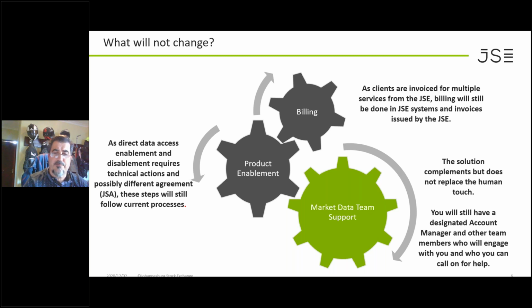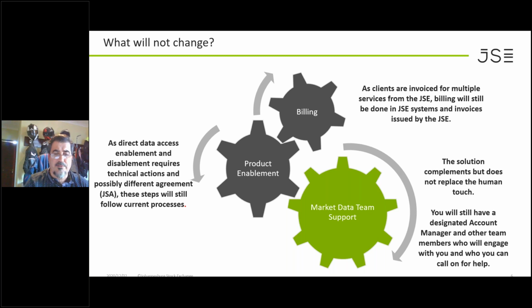The other one around billing is that because Data PP have got a very rich solution in terms of functionality, and they can literally do right up to billing from their solution. But for good reasons, because a lot of our clients take multiple services from us, we have to do the billing from our side. So while we're still in discussions with Mark and his team around what can be presented from a pro forma invoice perspective, the actual formal invoices will still be generated by JSE systems, and you will still get it from the JSE.